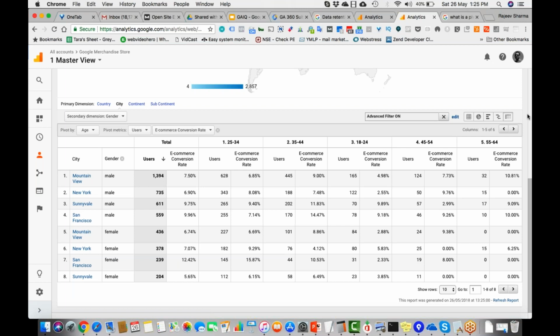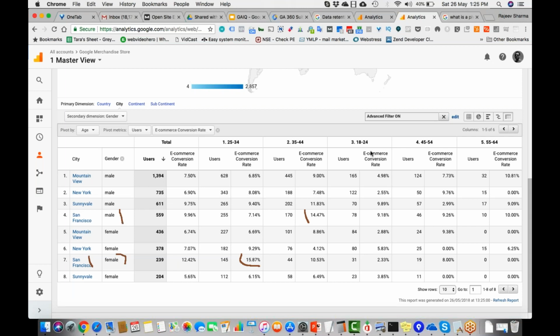Now see who's converting at the best rate. The best conversion rate for the 25 to 34 age group is 50.87 from our female visitors in San Francisco. In this age group, the best conversion rate is 14.47 from our male visitors, San Francisco.